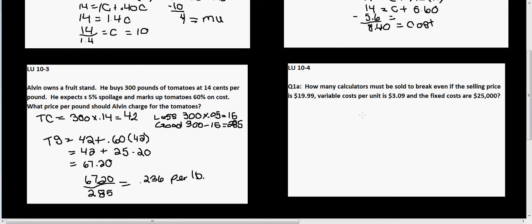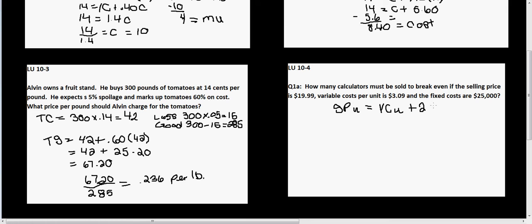So, based on the same sort of thinking, we're going to develop another model where we determine that the selling price times the number of units is going to equal the variable cost times those same units, right? For every unit you sell, there's a unit cost to that sale. That's your variable cost. And then you're also going to have another cost, which is a fixed cost.